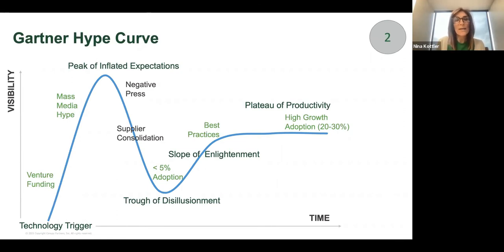So where are we right now on this hype cycle? I think we've come down. There's been a little bit of negative press, both within healthcare AI and outside of healthcare AI with automatic driving cars, that have put us over that peak of inflated expectations with more realistic expectations. But what's going to happen now, and I'd say this is starting to happen already, but it will happen more over the next year, is we're going to get into the consolidation area where people have been spending huge amounts of dollars to get their businesses going in AI, but there's not a lot of dollars coming in. So some of those businesses are going to disappear.